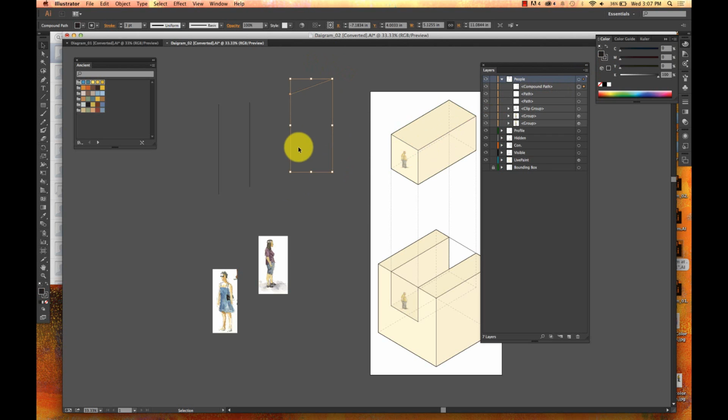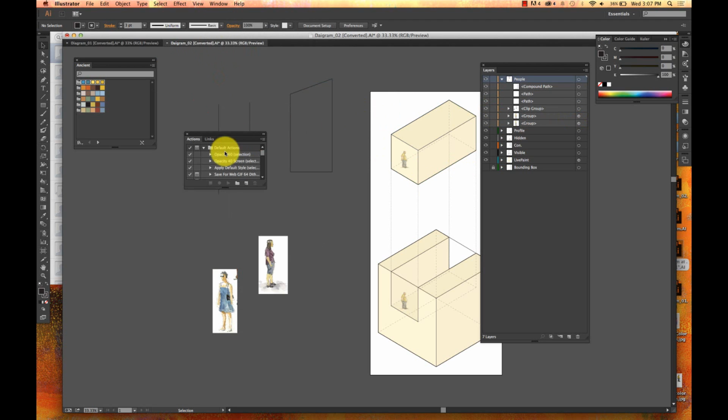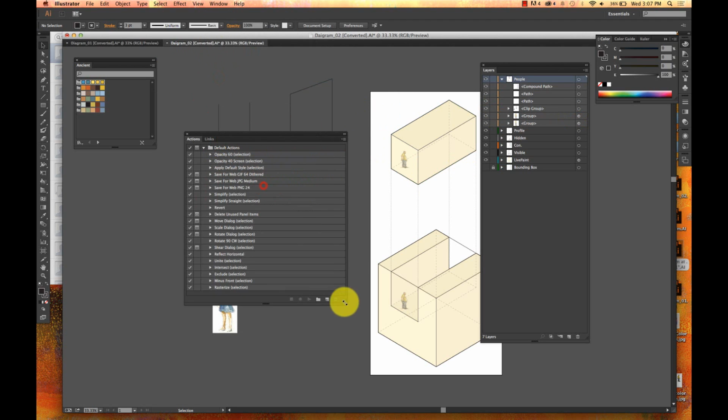I'm going to show you a few other things that I'm not going to explain in any extent other than to address what they are and how you can find them. They're actions. If you're repeating the same thing over and over, for instance moving something 1.125 inches or scaling something by 0.25, you can use the actions toolbar, and it looks like this.